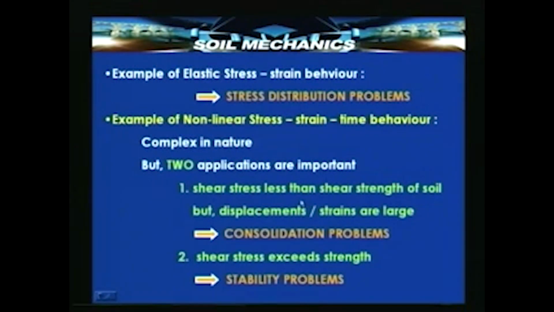This consolidation problem is a problem of large deformations, heavy or large strains, whereas slope stability or foundation stability are problems where there are again large deformations, but these deformations indicate failure of the structure. So, we have problems in which shear stresses are less than the shear strength, but displacements are large. Such problems are consolidation problems, and we have problems where shear stresses exceed the strength of the soil, and such problems are known as stability problems.